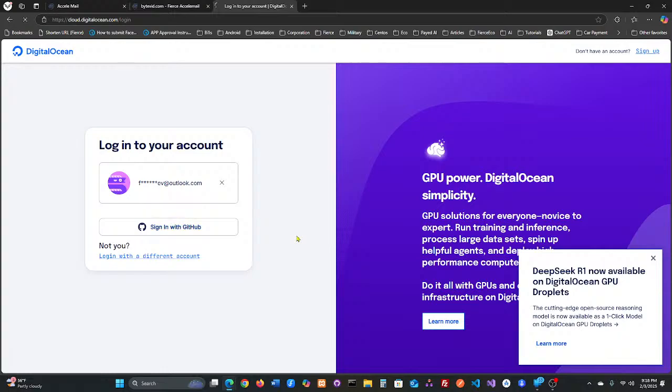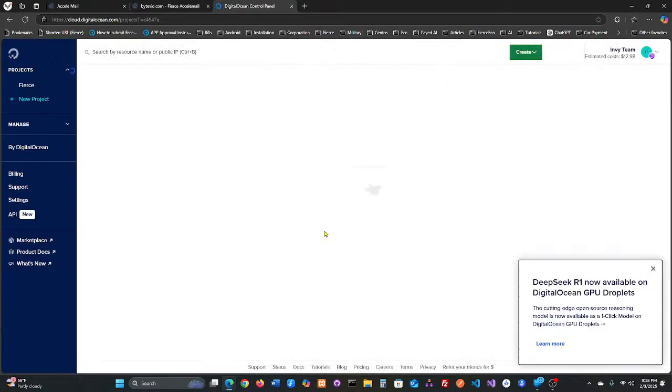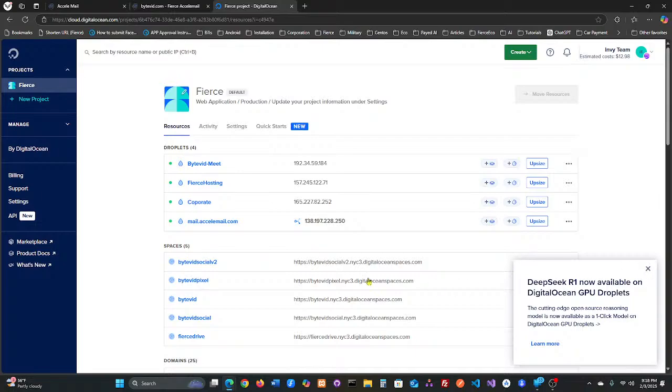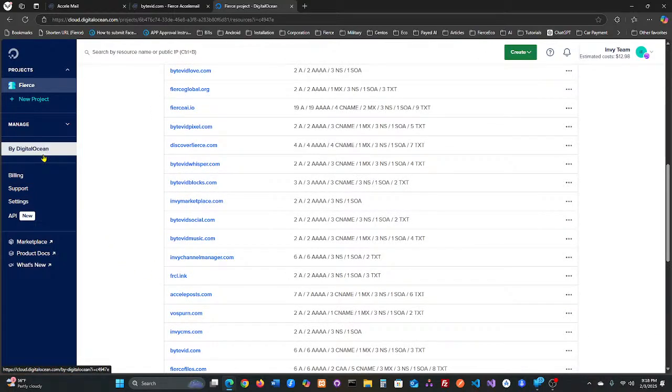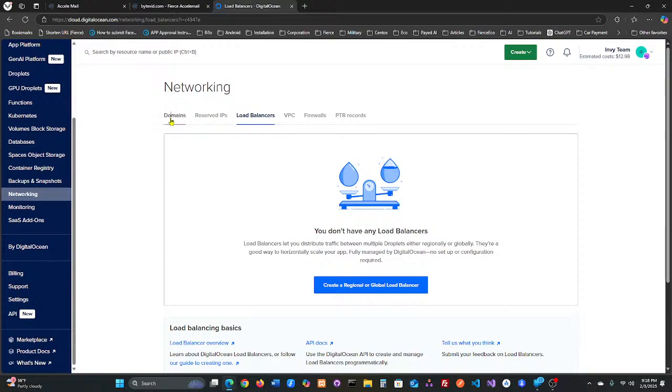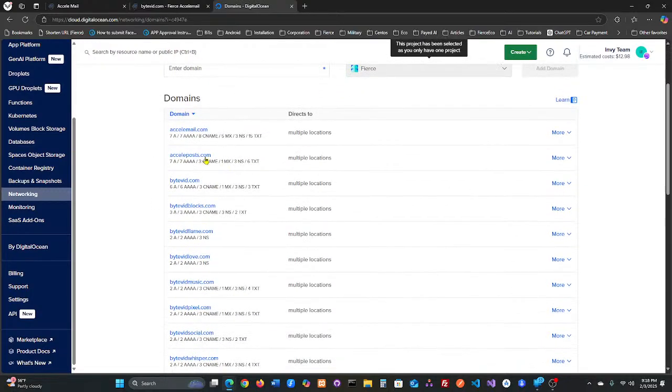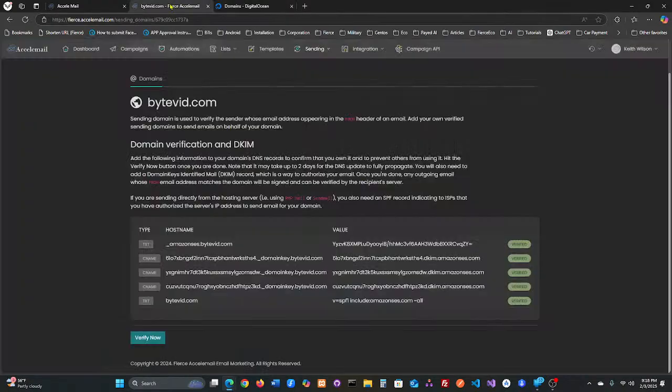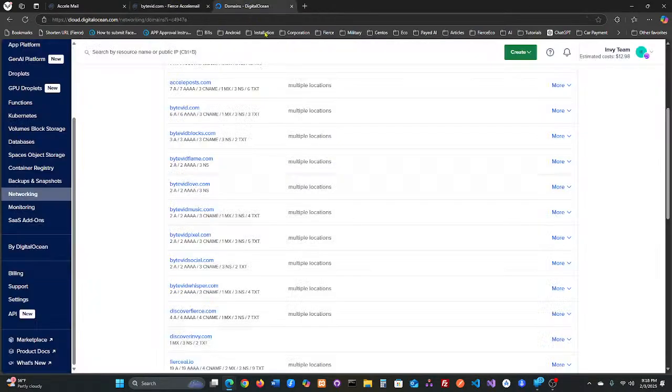This is going to be different on whatever domain or DNS provider you have. Here, if we go down to networking, we've got the different domains that we host and can edit. For instance, we're doing bytebid.com here.